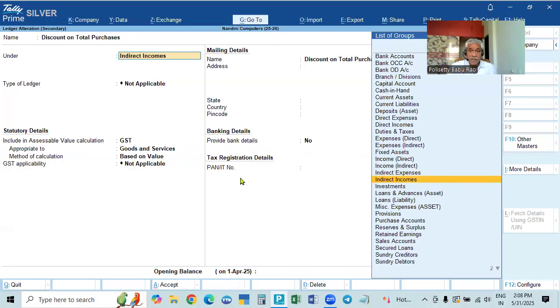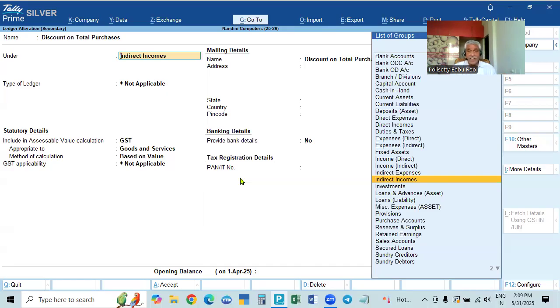If you do like this, when you give the percentage or lump sum amount, it will calculate the total discount for the total sales. Then what is the discount for the first item? Similarly, what is the discount amount for the next item?